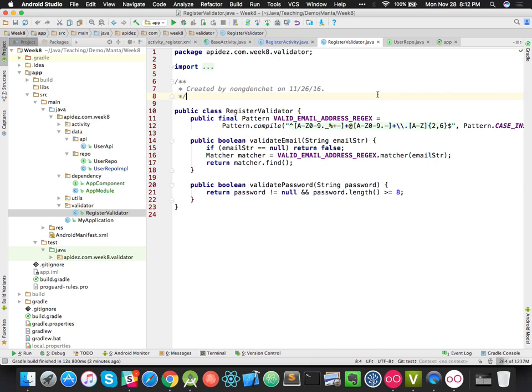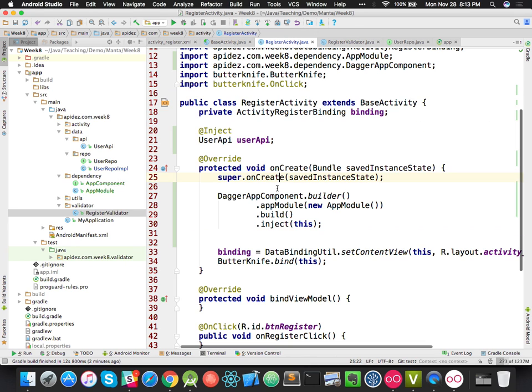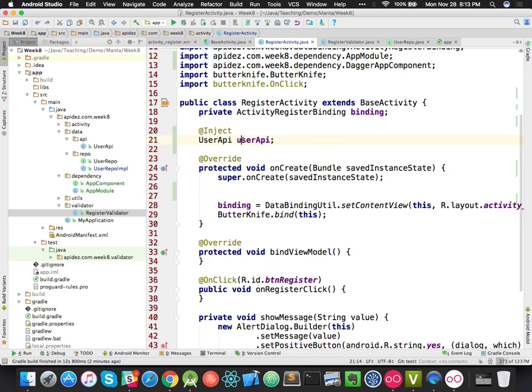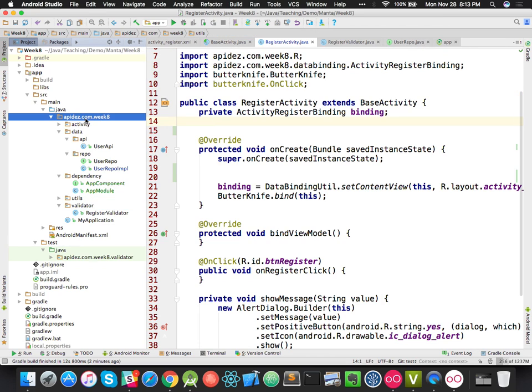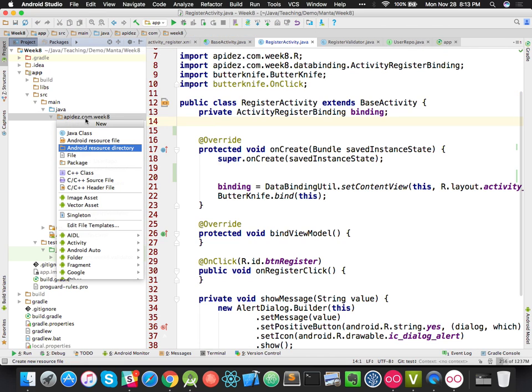So the view model will need this object and a user API, right? The register view model will depend on this object and the user API object. Normally without dependency injection, I'm going to create a new view model object. It's just a Java object, nothing more.